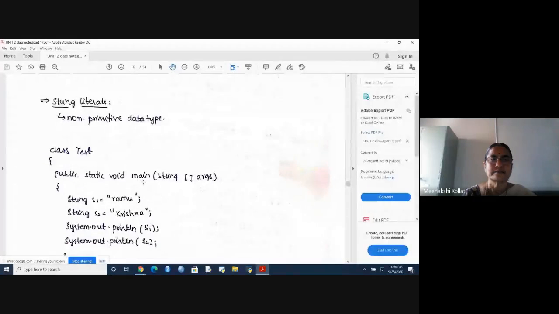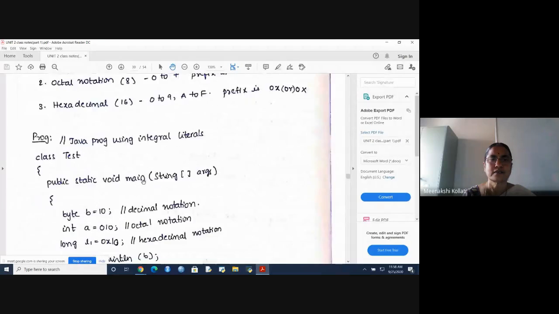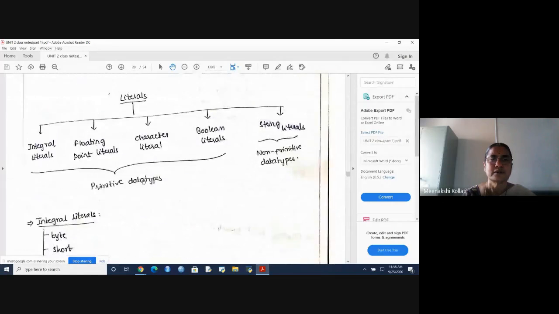Next, up to this we have discussed literals with respect to primitive data types. So we have completed integral literals, floating point literals, character literals, and Boolean literals. So these 4 types of literals are with respect to primitive data types. Next, coming to non-primitive data types, here there is only one type of literal, that is string literal.